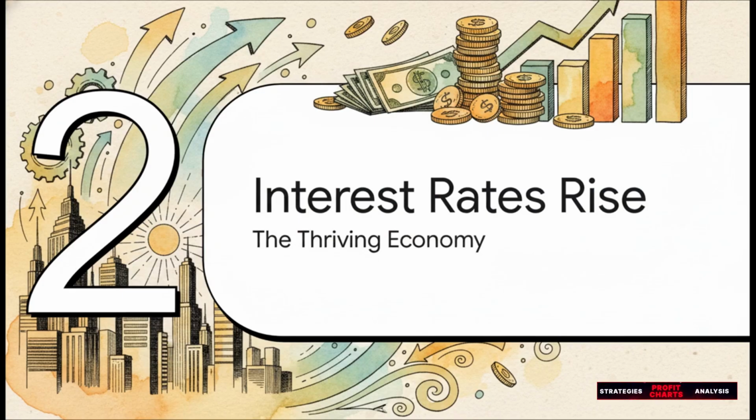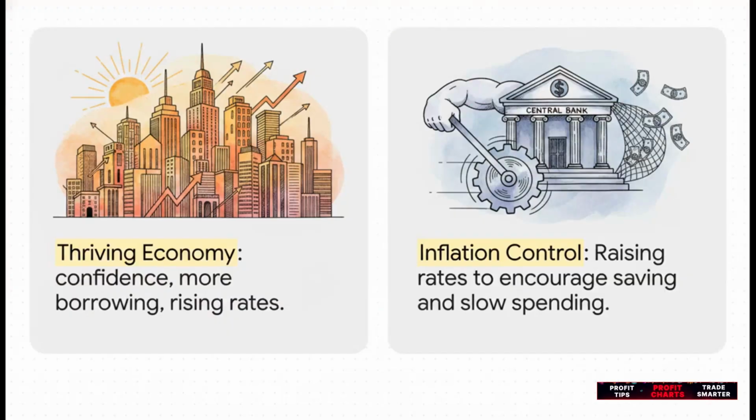On to Section 2, when interest rates rise. We'll call this one the thriving economy. So why do rates actually go up? Well, they usually rise for two distinct reasons. The first is simply a thriving economy. Confidence is booming, businesses are expanding, and central banks raise rates just because the cost of borrowing naturally goes up in high-demand environments. The second reason, though, is inflation control.